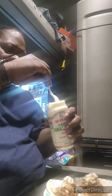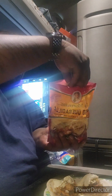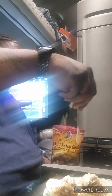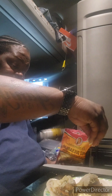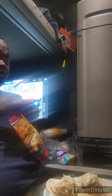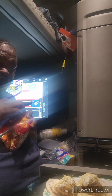I don't have a fork, I got sporks. Alright, this is the last touch to it. The queso quesadilla. And then these got to go back in the microwave for a couple seconds. But you know what? I don't think I'm going to do that. I think I'm going to keep them the way they are. Because this shit's going to be fire right here.